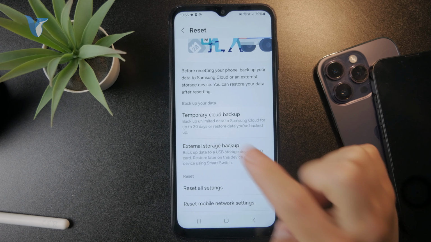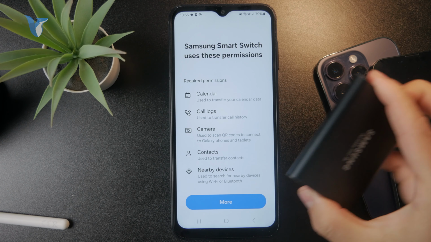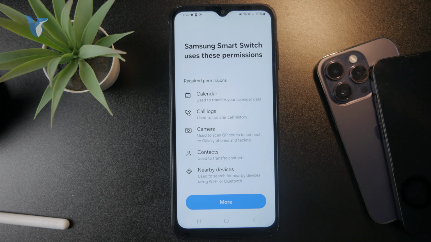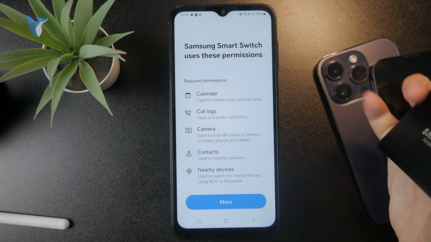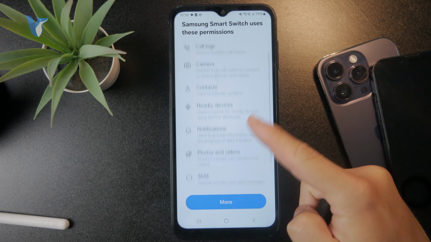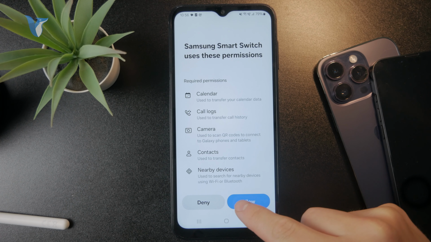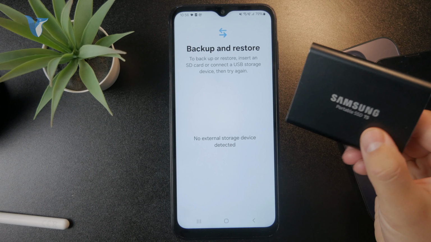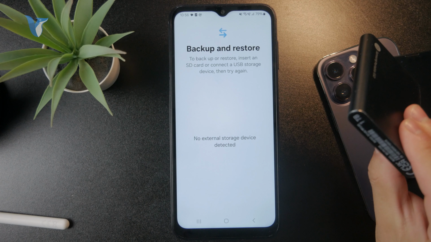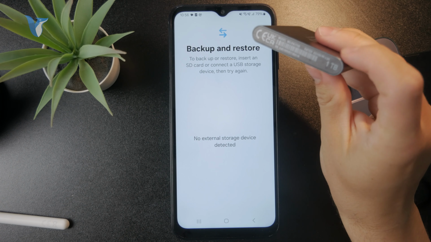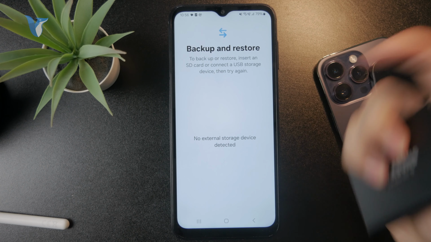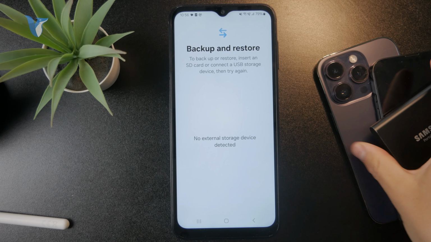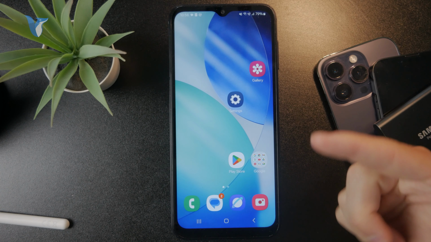But the external storage backup literally allows you to connect some kind of external SSD or USB stick, whatever, through the bottom port of the phone, right? So as you can see, this is going to allow me to, I have to allow the access to everything, and now I can insert a USB or SSD storage where I'm going to back up everything. So as you can tell, I have this one where it says 1 terabyte of storage. So it's definitely going to be enough. And I can back up literally everything to this external storage. So this is the way which I would personally go with.